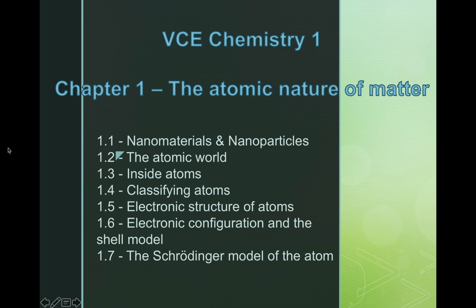Cool. So here's a concise outline of the whole chapter. We have 7 sections here. The first is nanomaterials and nanoparticles. It's all about the nano concept. What is nano? Section 1 tells us. Of course, in the following sections, we're going to go through the atomic world, such as the atom's structure. Is there any smaller unit in atoms? Of course, we do have. And then, how are the electrons in atoms arranged? The last one is the Schrödinger model of the atom.